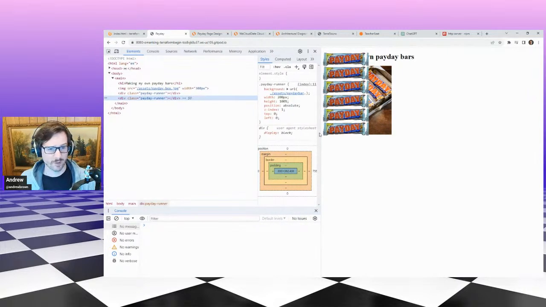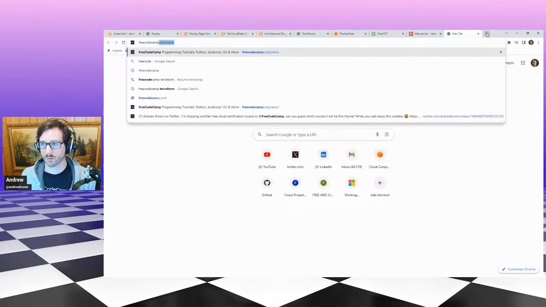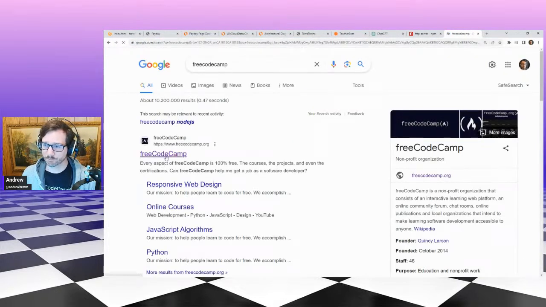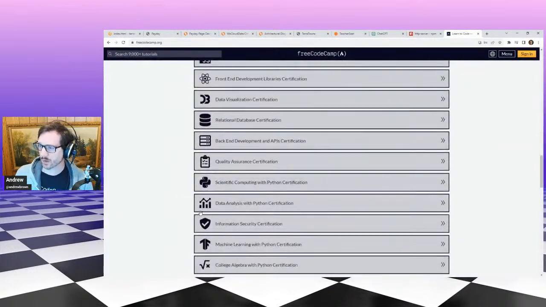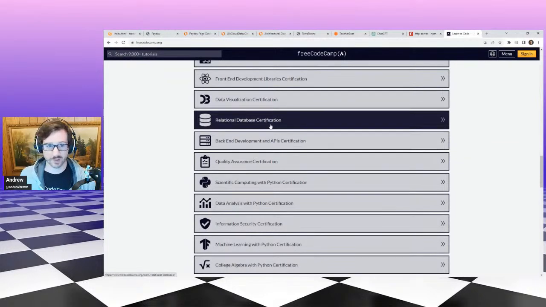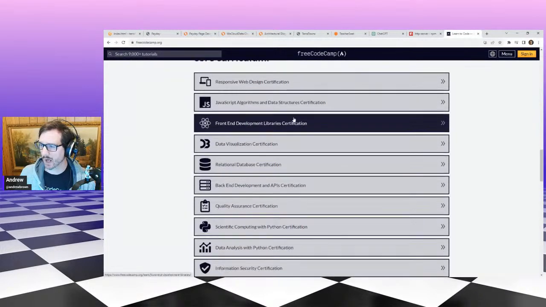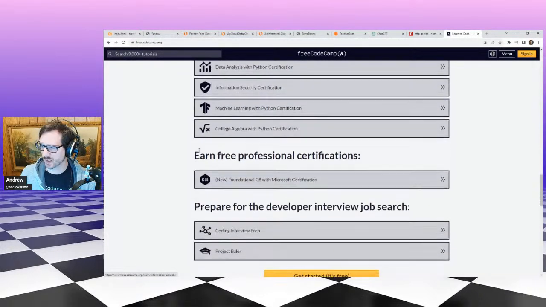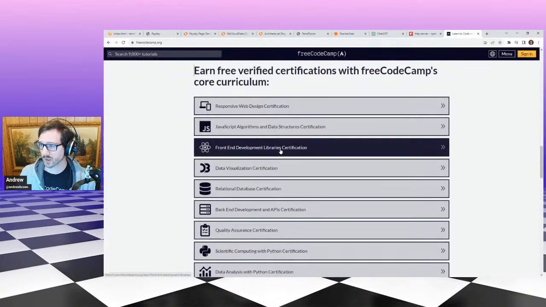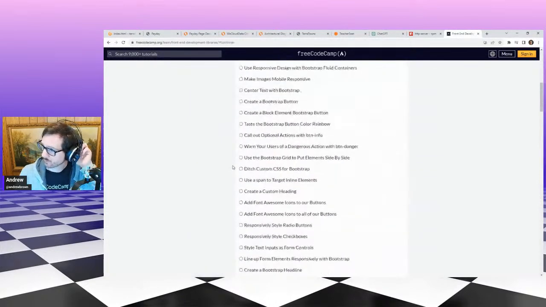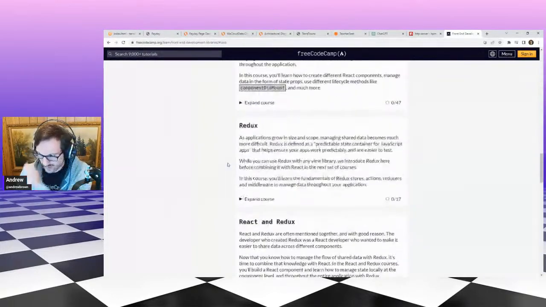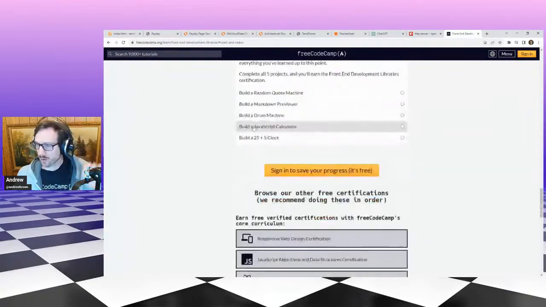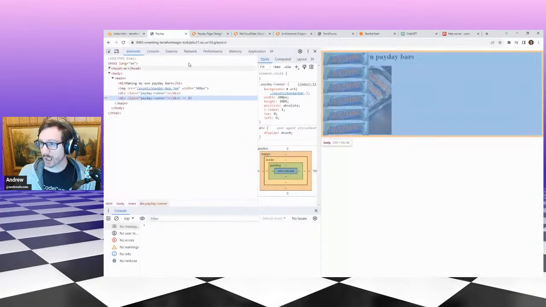By the way, if you're not familiar with HTML and CSS, I'm pretty sure that FreeCodeCamp has a course on this. Go down here. These are all open courses, and if you complete them, you get a certification. And they have one here for, I think, HTML and CSS somewhere. Front end, probably this. Yeah, they're using Bootstrap. jQuery is a bit outdated, but it's somewhere in here. But anyway, I'll go back over here.